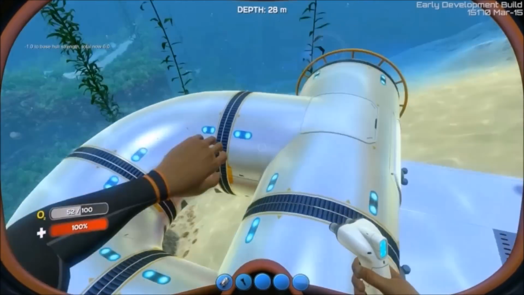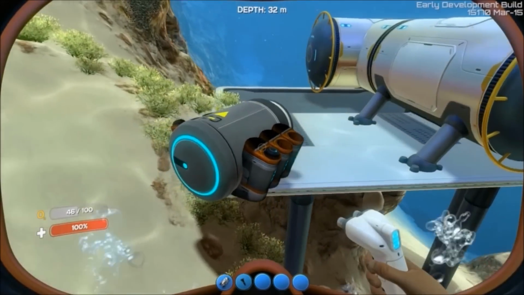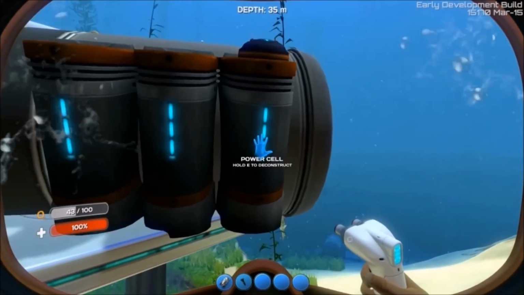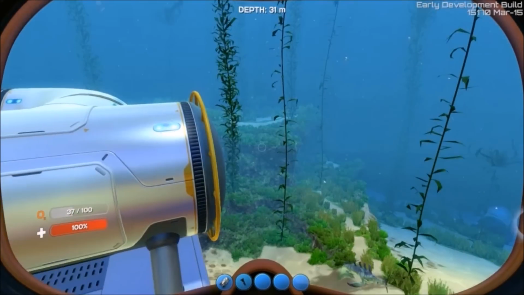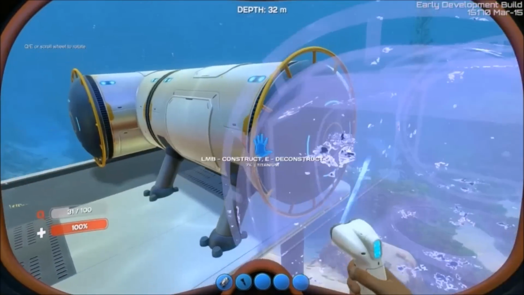Go away. Leave me alone. Do you need more energy? Power generator? Oh. It's literally telling me it's a power generator, but I thought it was telling me to power the generator.